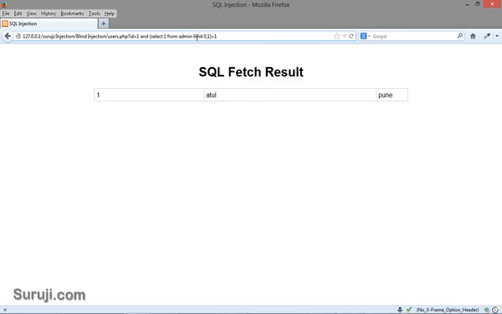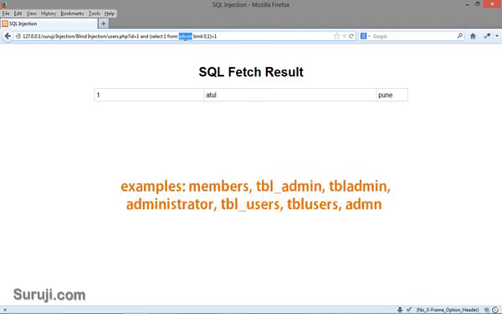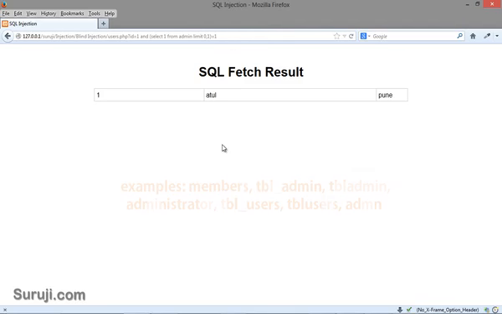At this stage we are lucky enough to find the table name directly, but if you are unlucky, you need to guess more. Examples of common tables are members, tbl_admin, tbl admin, administrator, tbl users, or whatever you can guess. Just give it a try to add the table name here.